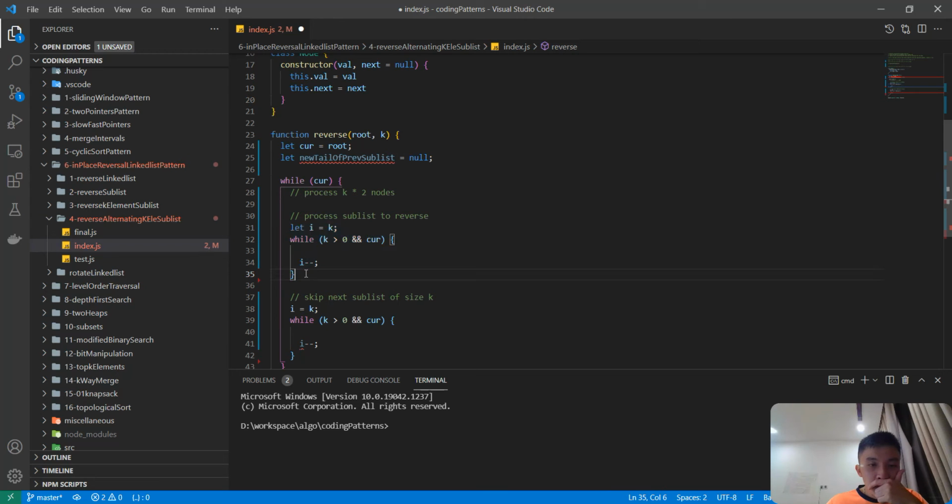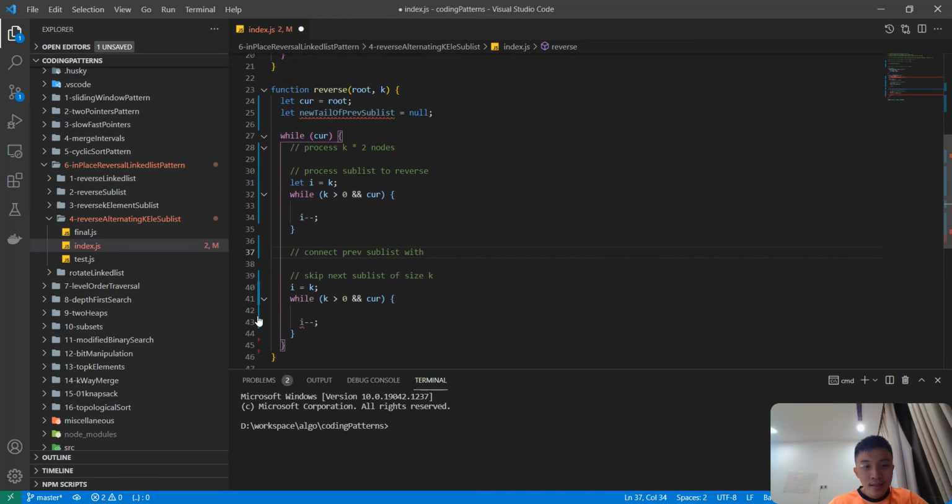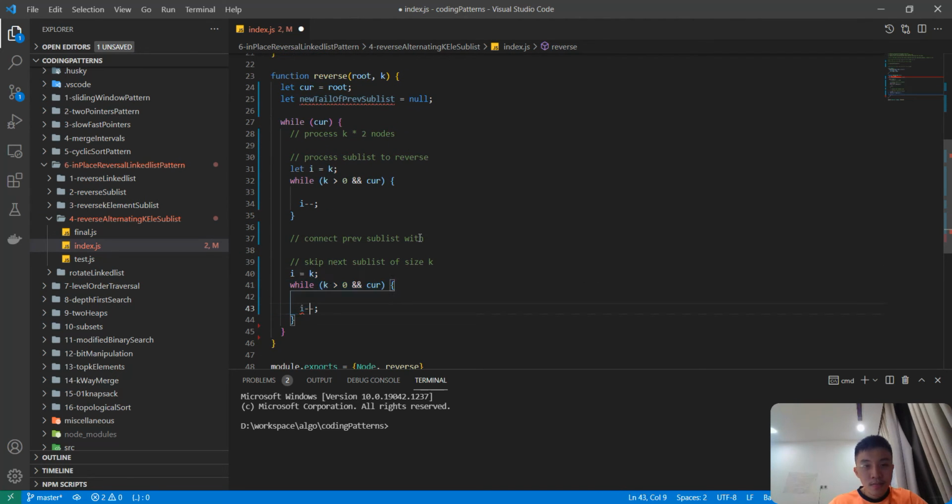So after reversing this sublist, we want to connect our previous sublist with the next sublist here.